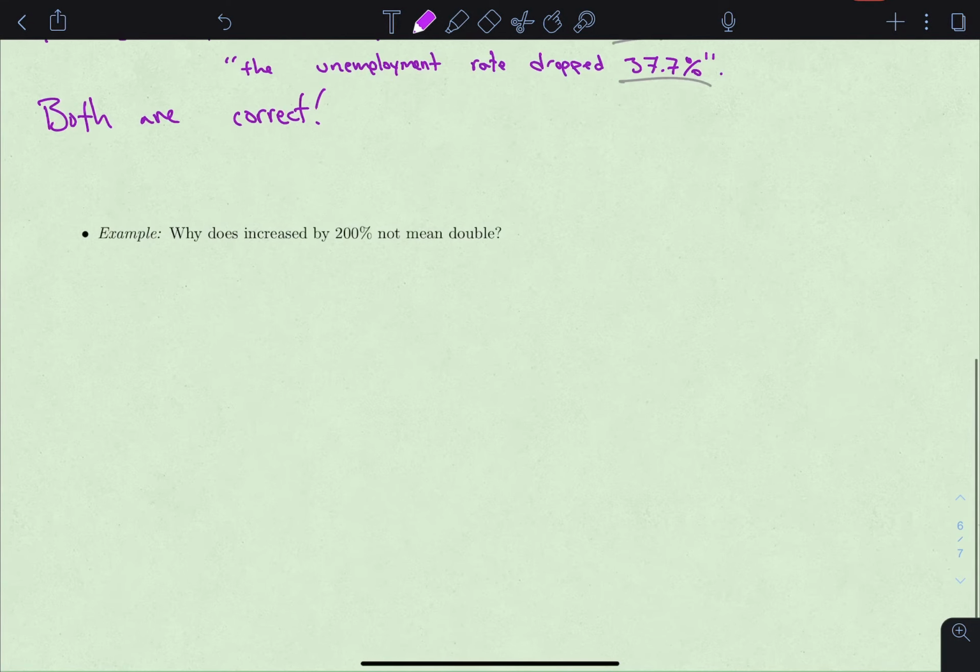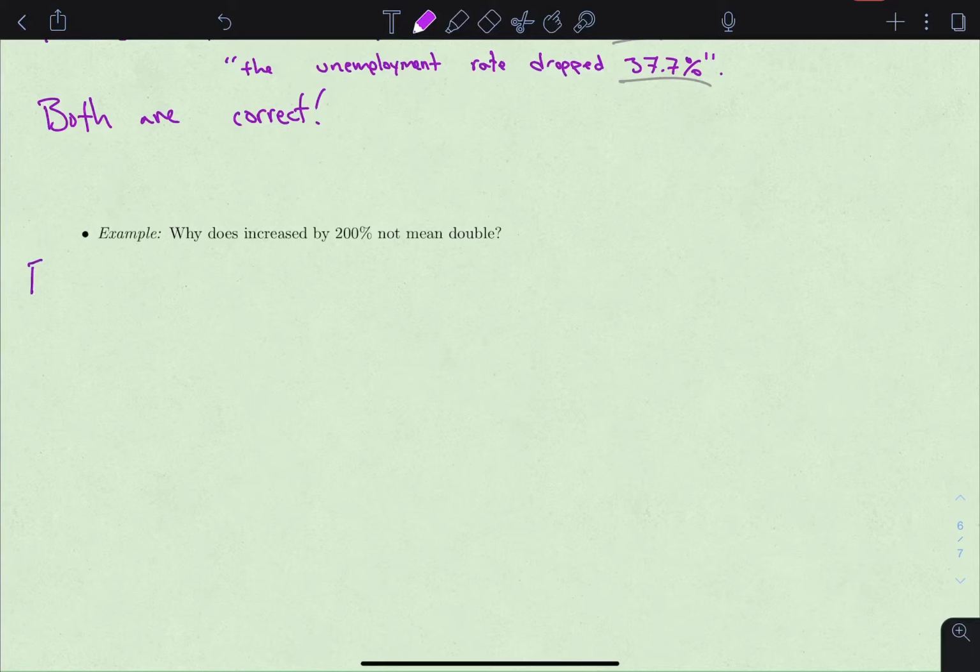The next one we want to talk about is when the percent change is more than 100%. And this is a very common thing in language. I mean, when you're reading the paper, people are saying facts all around. Let me say, this increased by 200%. People often think that it means double, but that is a misuse of language. And how do we know that?